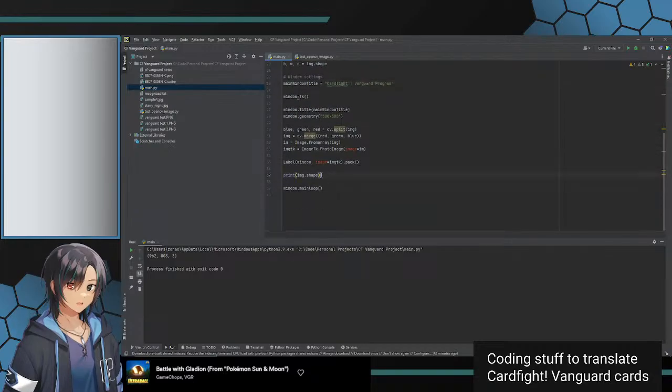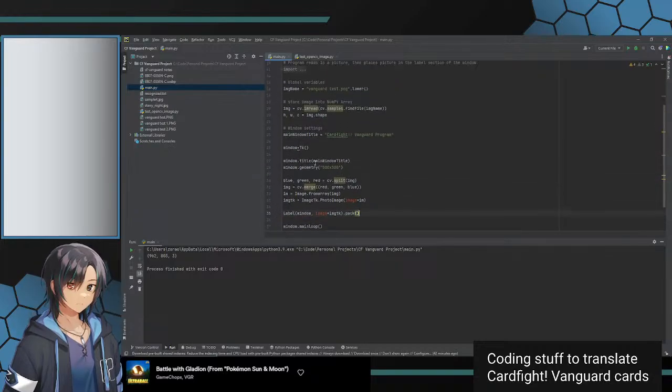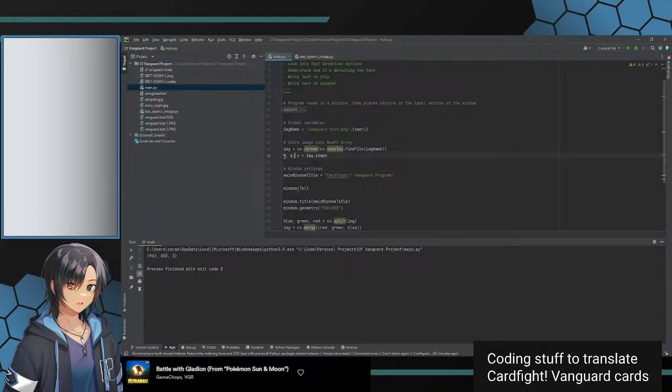So I'll do that. Take this out. And that will store the three sizes here. I'm also really bad at naming things if it wasn't obvious.